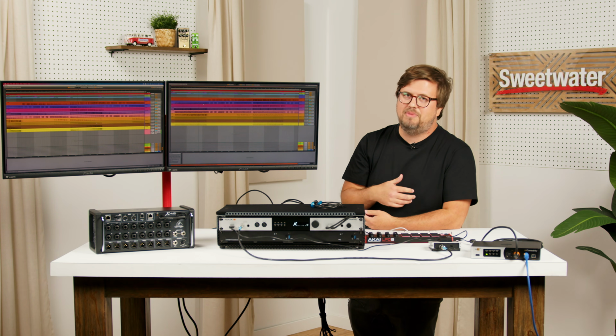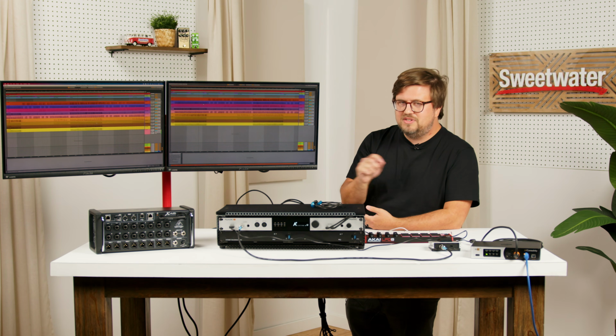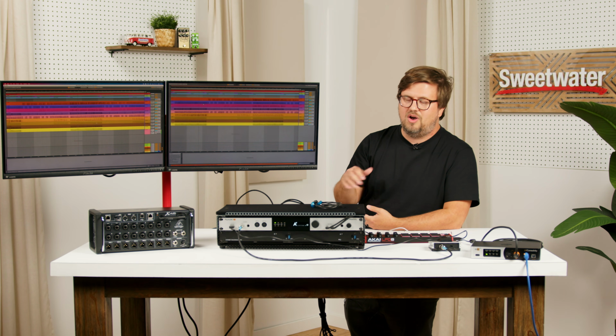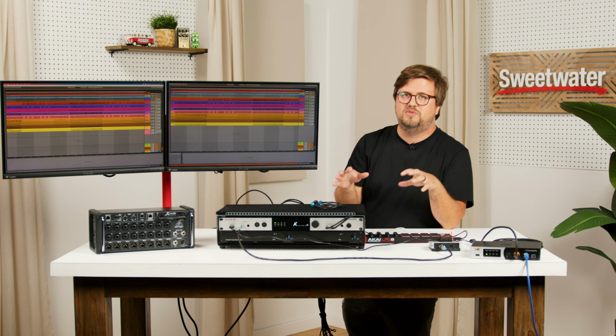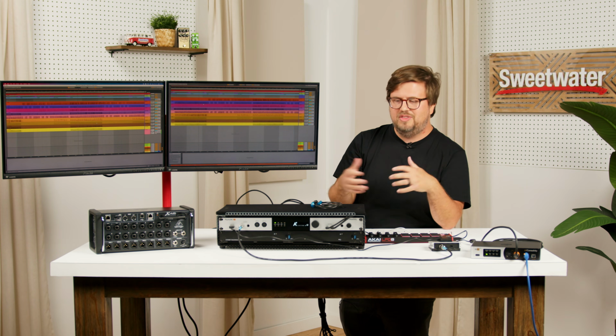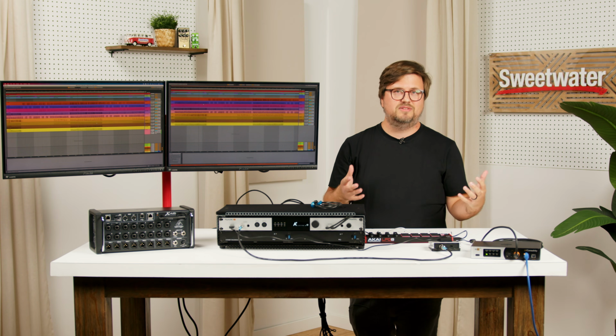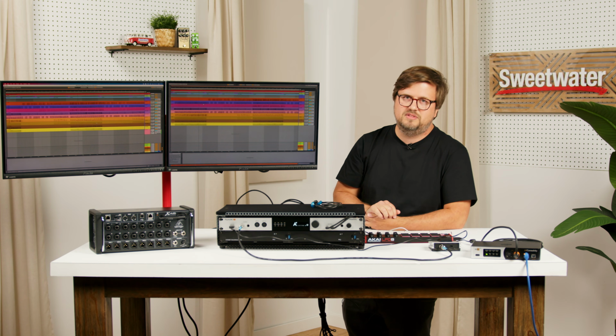Maybe it's not buying an additional audio interface. Maybe it's not buying an additional computer, but even just making a plan with the artist that you're working with that says, hey, if this were to go down, we've got enough to just kind of make it happen. One thing I see a lot of pros do is if they're creating a virtual keys rig, instead of just relying on their computer for everything, they'll buy a keyboard that has some built-in sounds in it. So if their computer were to crash, they can just pull up those individual sounds and make that work.